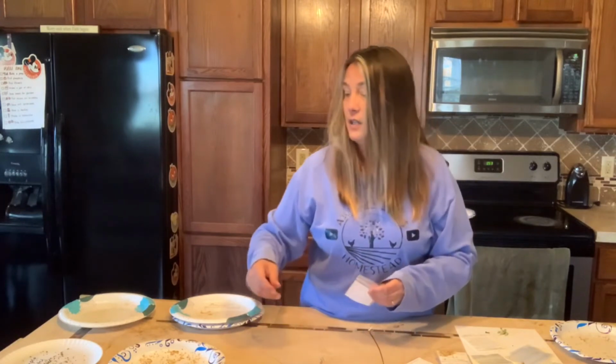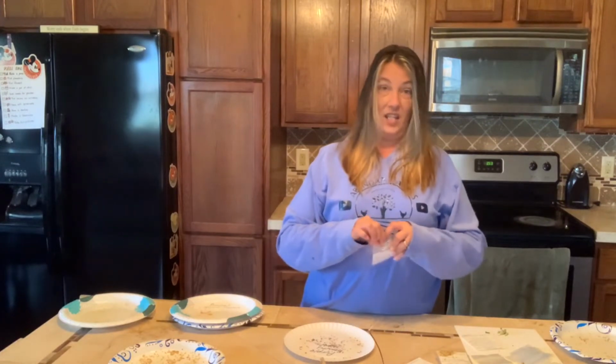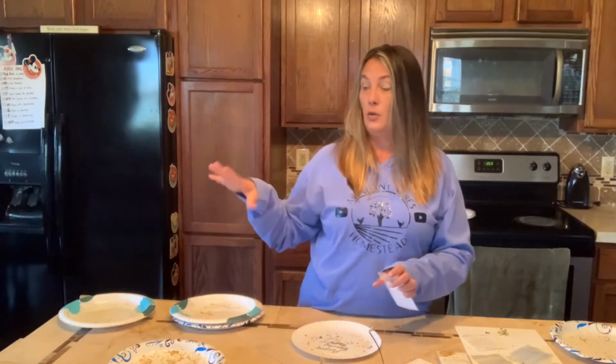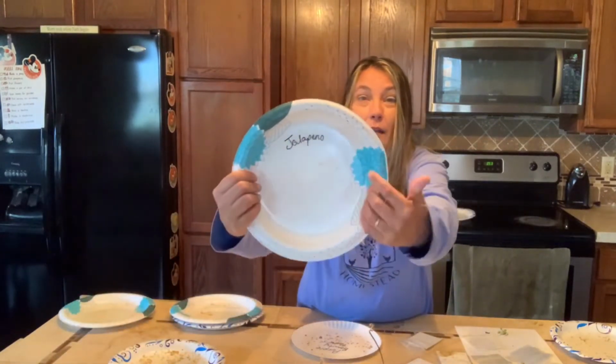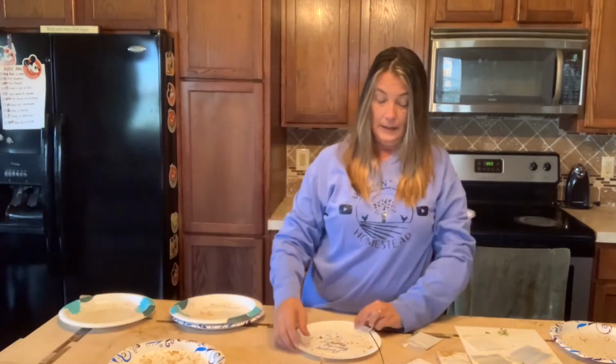And I'm sure what it comes down to is I was thinking, oh, that's not a big deal. I'm gonna put them on this plate. I won't forget what they are. Well, guess what? I forgot. So when you save the seeds and you are laying them out to dry, make sure you write what kind it is on the plate, or however you save them, plate, napkin, however. Make sure that you write it on there.